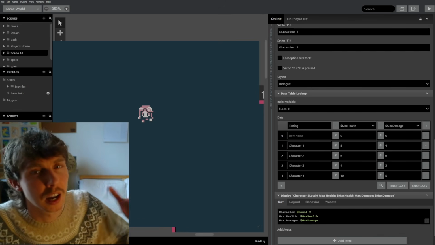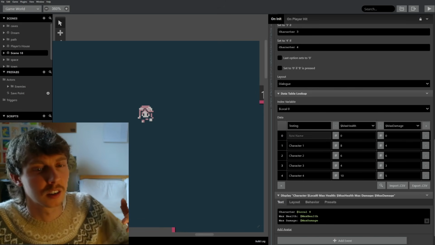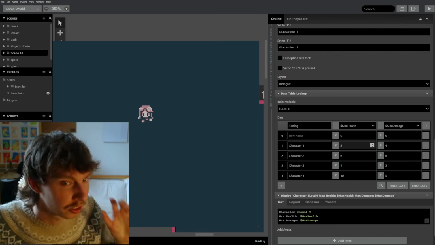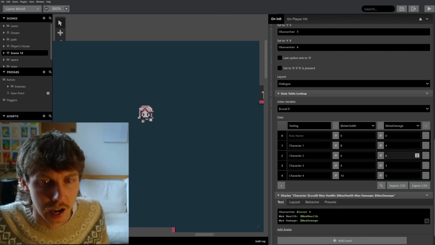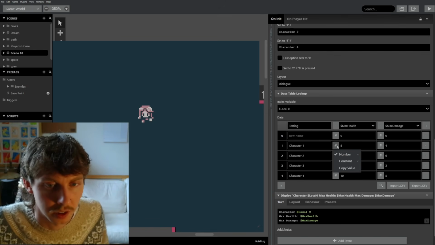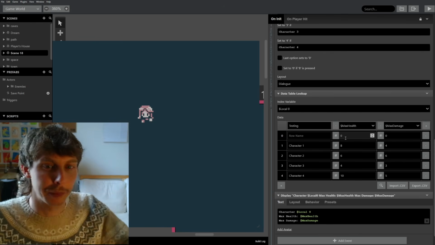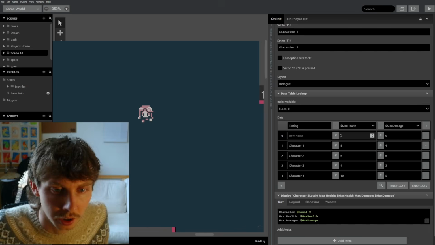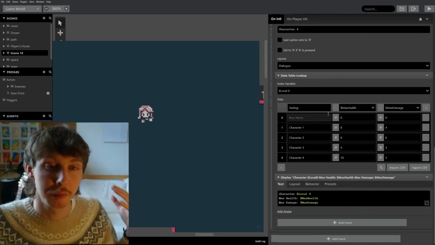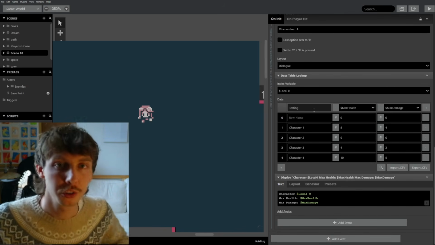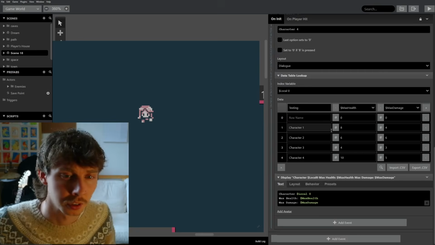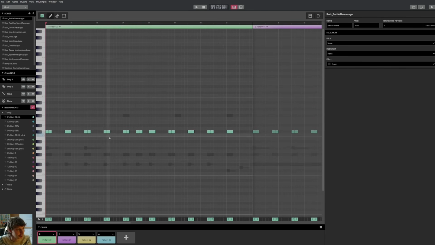And when I said at the beginning that there was this one thing that I didn't like about this data lookup table, it is simply that we can't use variables in this bit here. If we could use variables in here, it would be a game changer for me personally in the project I'm working on. However, this will still be extremely useful for me because we can simply use this to store data in our games. So I'll quickly show you around the music editor as well.